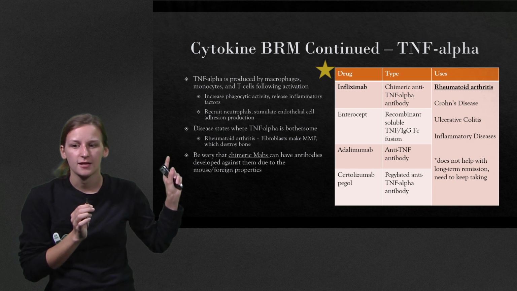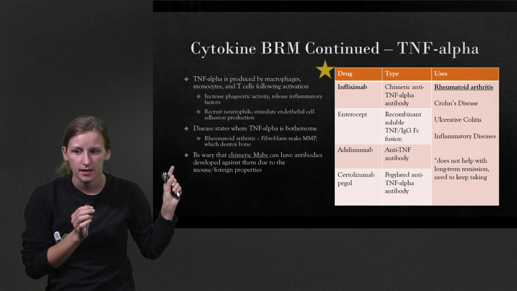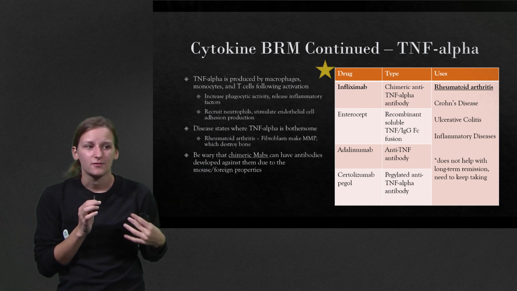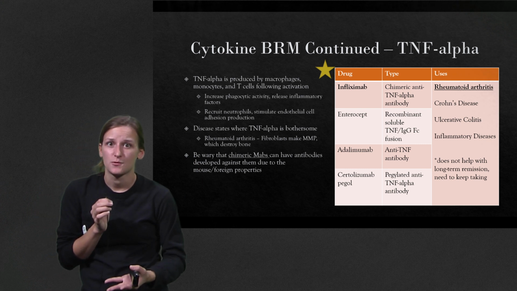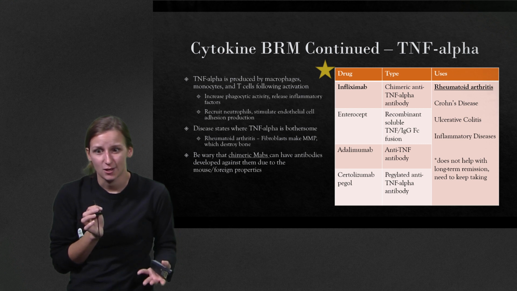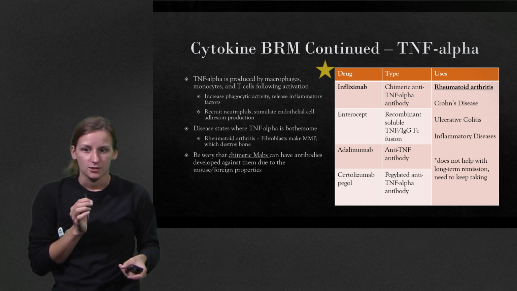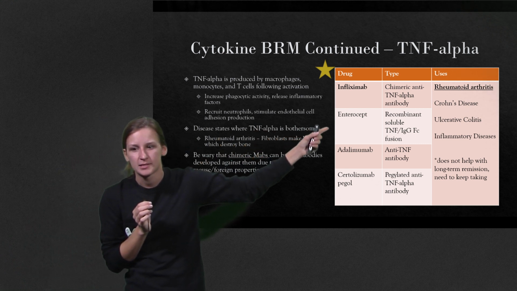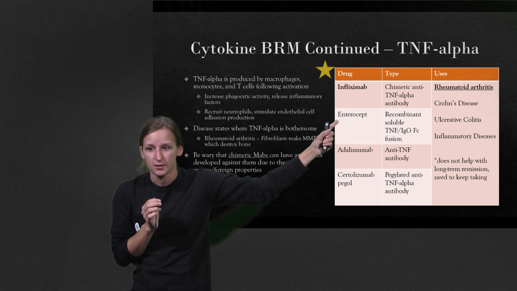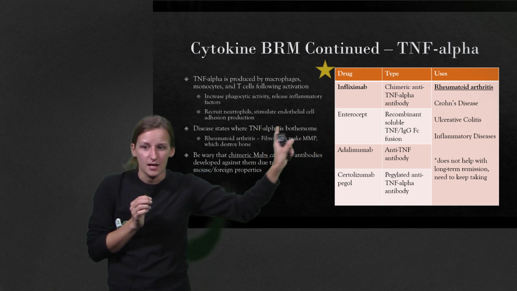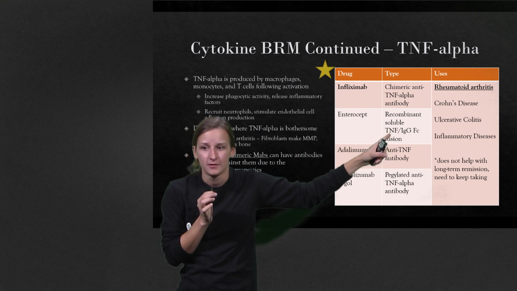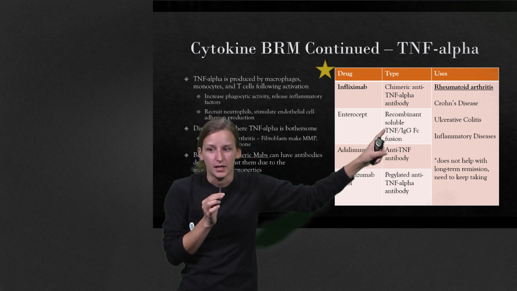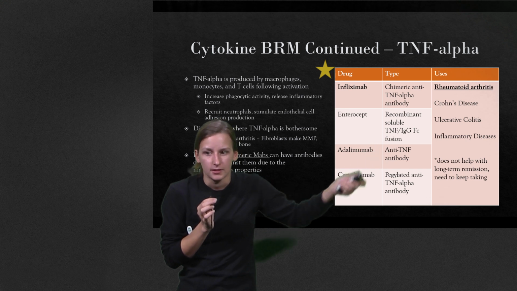And just recall that if it's a chimeric monoclonal antibody, you can have an immune response built up against that monoclonal antibody because it seems foreign. It's got mouse particles, and that's not human. But yeah, so remember infliximab, and then maybe etanercept would be a good one to remember as well. This one is a fusion, so it's not a monoclonal antibody, it's more of a fusion of an antibody plus TNF receptor.